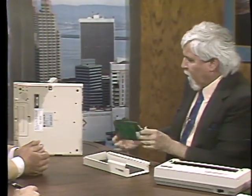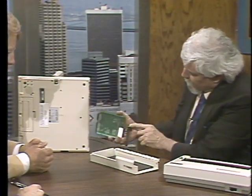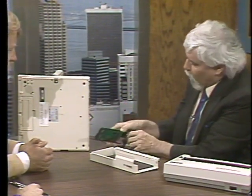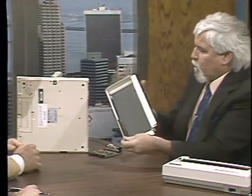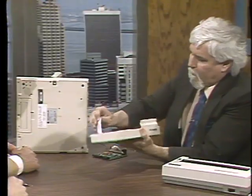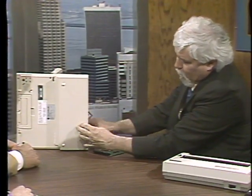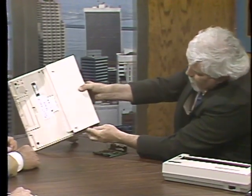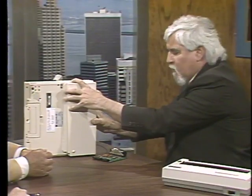This interface board fits the Toshiba slot, which is not a standard IBM size slot. This connector is the connector that fits on the IBM board. And you put this in here and put your IBM board on it. And the IBM board would fit inside this housing. And there's a Velcro strip here that you stick to the bottom. And then the two screws that hold the interface here would hold this WonUnder underneath. Then your IBM interface connector would show out on this end. You would hook your peripherals out there. So you can put one board in there. One standard size IBM board.